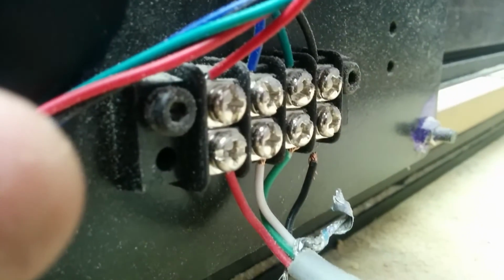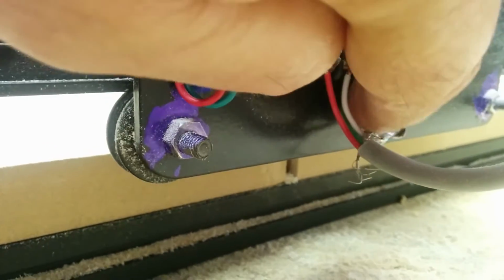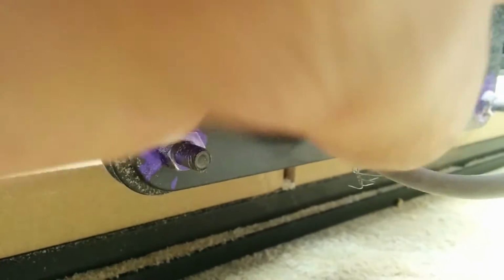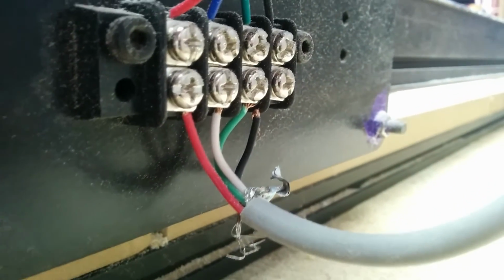I looked there at the connections, and guess what? See that ground right there, or that black wire? Kind of hard to show it. And that one right there, that little puppy is broken. So I guess I'll fix it, and it should all be good.